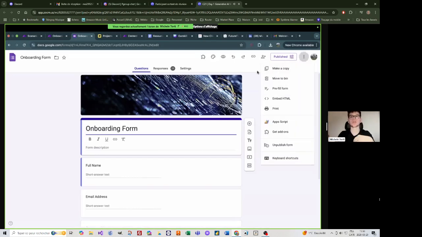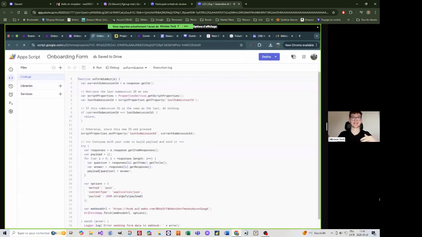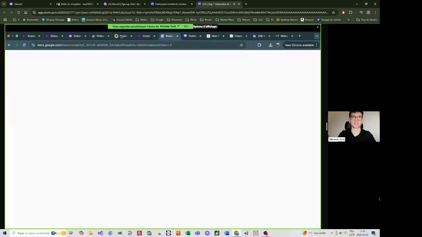Now, the way to connect it is to go to the top right. And this is only for Google Forms. Right? If it's Typeform, it's much easier. But in essence, you go here, you go to AppScript, and you come to this page right here. This is, again, how to get notified when you fill out your Google form to the webhook on make.com. And you'll see this code. Very fancy code, nothing that you should really worry about.